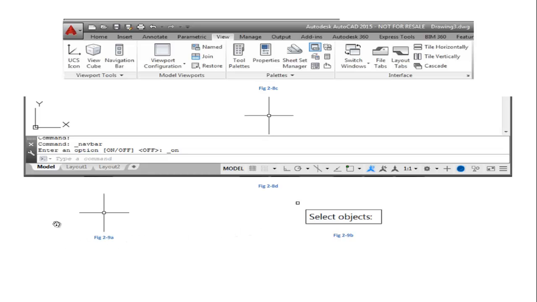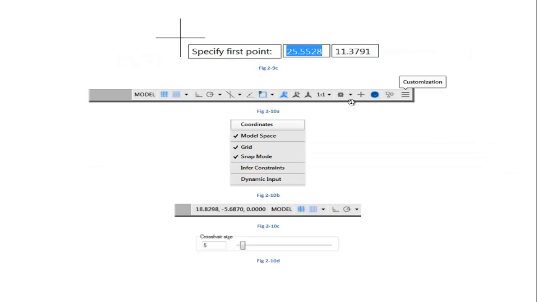And here's your cursor down here. This is the cursor you'd see when you're selecting objects. It's just a square, so the cursor will actually change depending on what tools you're working on within the screen. And down here at the bottom, we set this up so it has coordinates on the cursor. So as I'm moving my cursor around, it will give me XY coordinates using the world coordinate system.